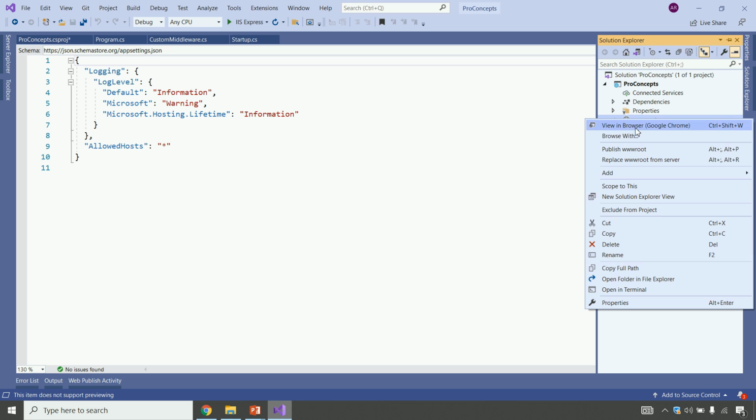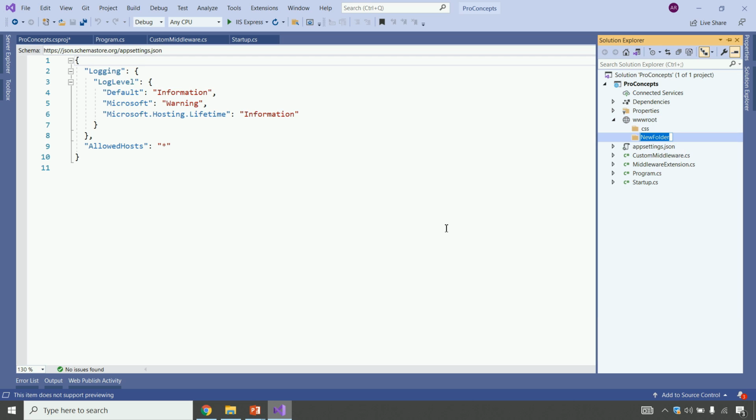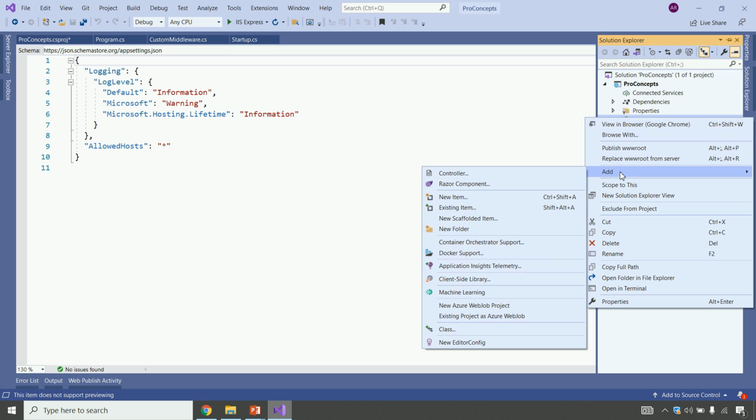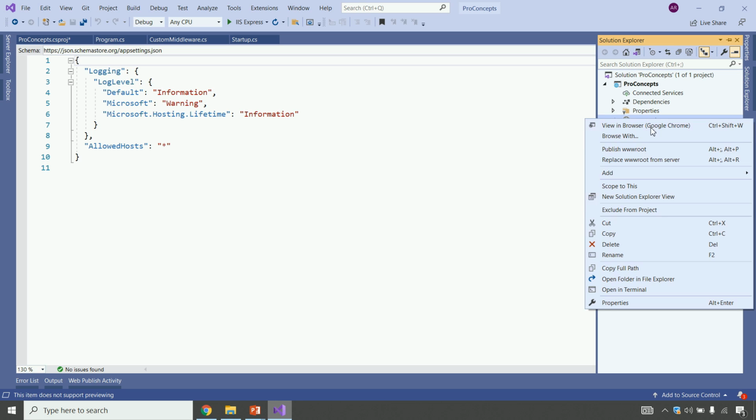Second one is js. Let's create another folder and name it js. That will be used to store our JavaScript files. Third one is lib, so let's create that as well. And the fourth and final one is images.